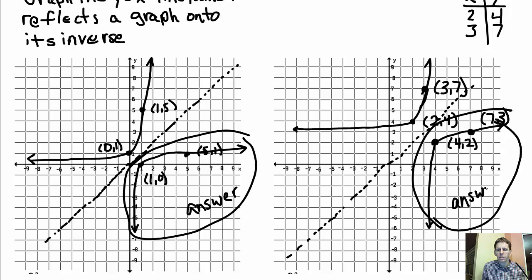And you'll notice both of these logarithmic curves kind of behave differently than the exponential curves do. The exponential curves kind of start low and then they zoom up this way. The logarithmic curves zoom up and then they kind of level off like so. So you've seen examples of how to find inverses of logarithmic functions and how you can use these inverses to help you graph logarithmic functions as well.